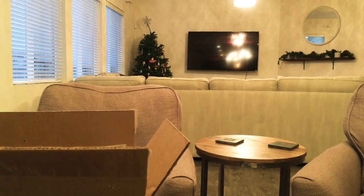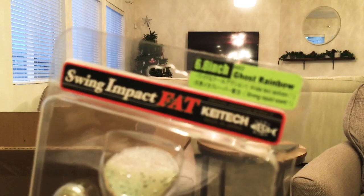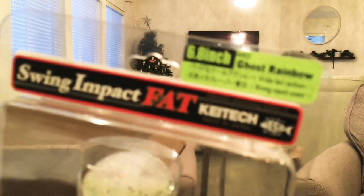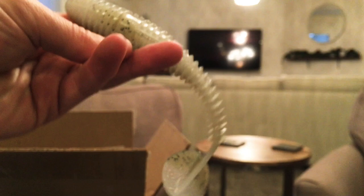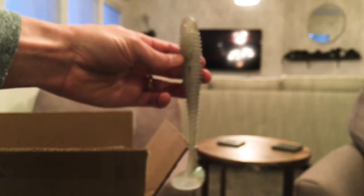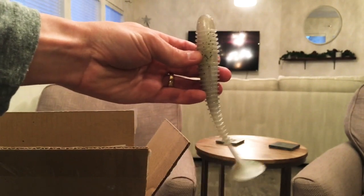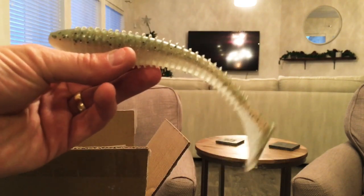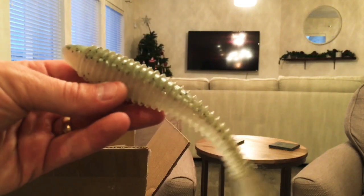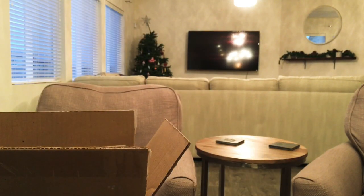Cool. Okay, next up on the list is from Kitech, a little Swing Impact Fat in the 6.8 inch. I say little, that is insane. I've never tried the 6.8 inch before. This is their Ghost Rainbow color, and that is insanely big. I'm gonna show you one real quick. Holy. See, the thing is, I normally throw this in a 3.8 and a 4.8 size, and wanted to try it in their bigger size. So I got some 5.8s and 6.8s. This is ridiculous. These weigh 1.2 ounces a pop and need something like an 8-aught Owner Beast hook. So that will be one to try next spring for sure.